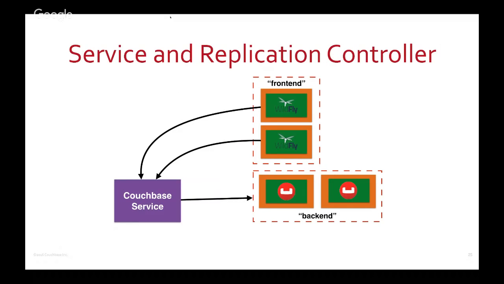I could have a service and a replication controller work with each other. So I could have a front-end replica set or replication controller, and similarly a back-end replication controller or replica set. Each of those can then scale independently, but each pod in the front-end replica set would talk to the Couchbase service, which would then talk to the back-end replication controller. Any combination that you want, this is how typically you will deploy your application if you are a Java developer. I'm using Couchbase as an example, but it basically means any relational, non-relational, or NoSQL database.